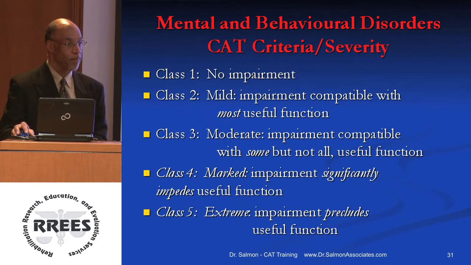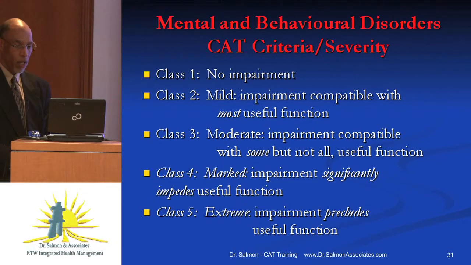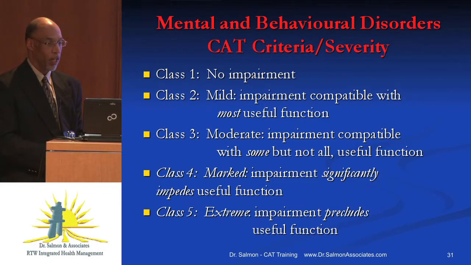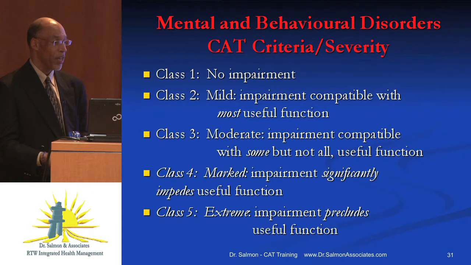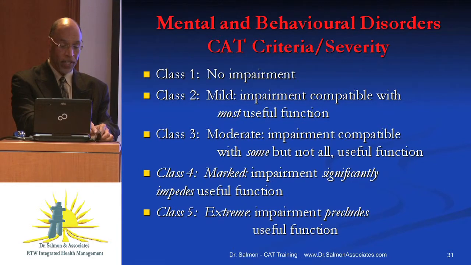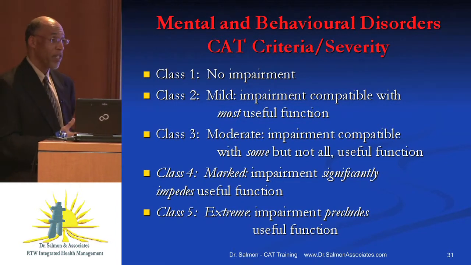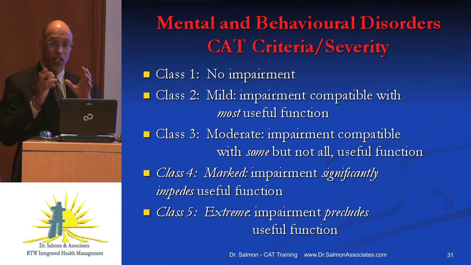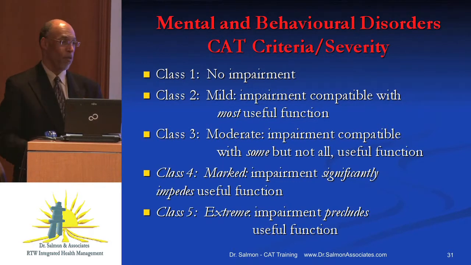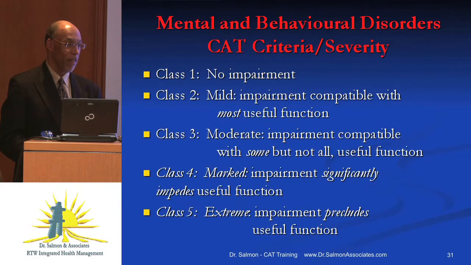Can OTs use this when commenting on mental and behavioral disorders? My opinion is no, that OT should refrain from doing so. And the basic reason is very similar to what we discussed in the GOS. When I give a GOS category of 3 or 4 marked, I have to be certain that it's based strictly upon the brain injury related impairments.